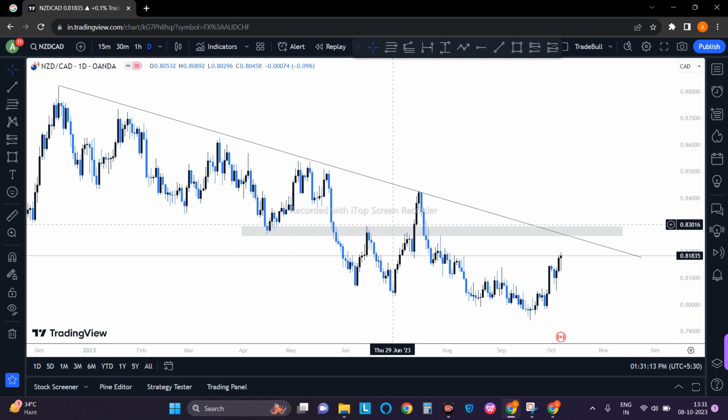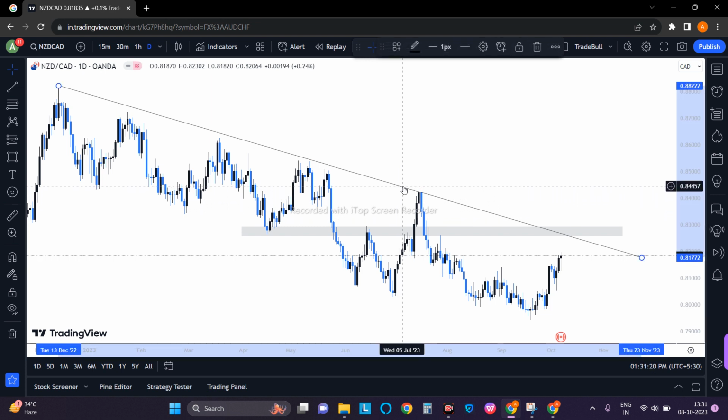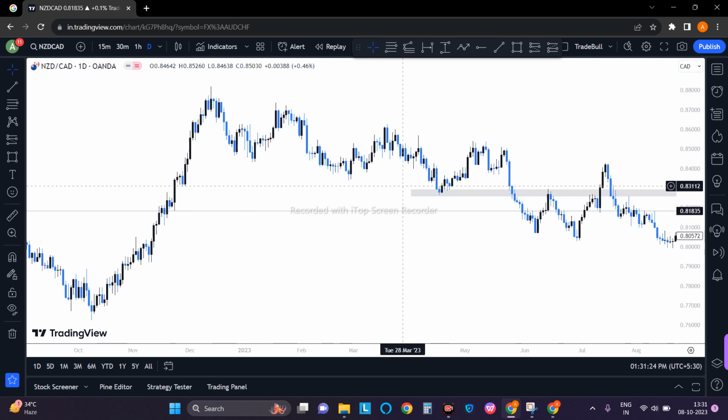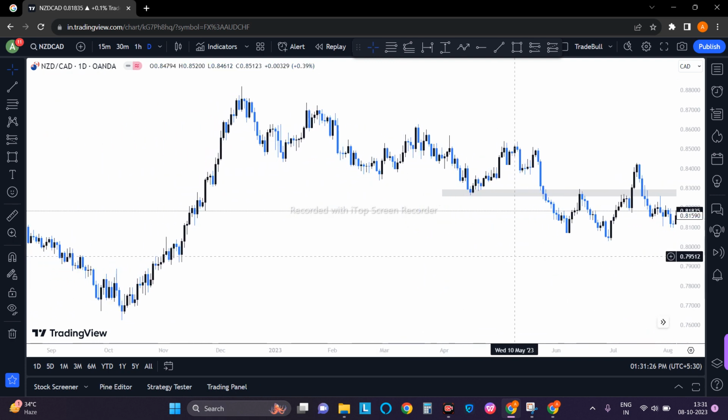So if you were a trader who solely focuses on, say, support or resistance, right? So let me remove this for a while, right? And let's say this did not happen. Price was currently here, right? You marked one major support and resistance. So till here, this is support. Now you can say this is resistance.